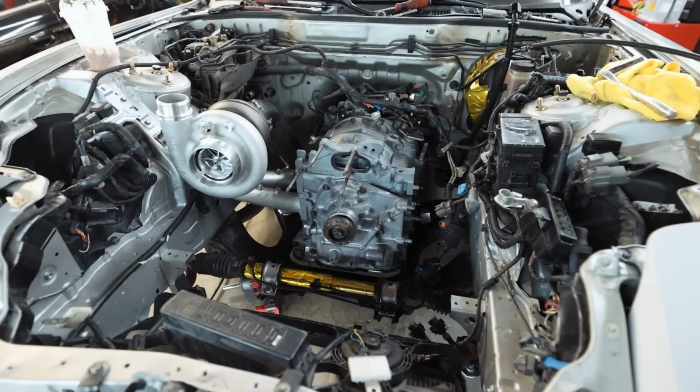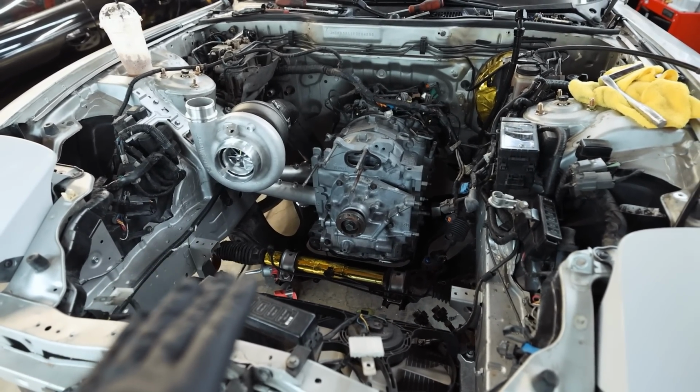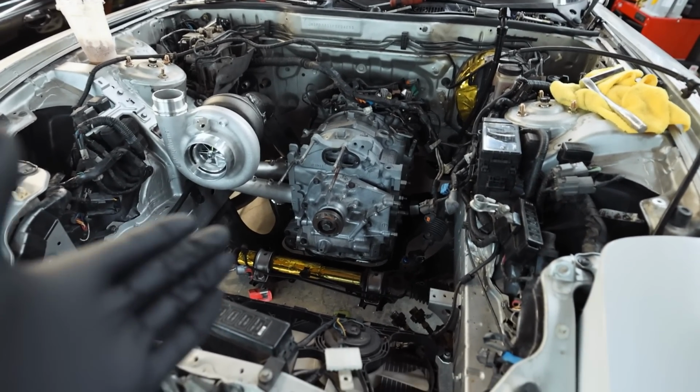Sounds great. I'm happy with it. It's all installed. I did my best to make sure that this 13B won't leak, but it's a rotary and they tend to leak oil all the time, so it's not a big deal. If it's leaking oil, it's got oil.